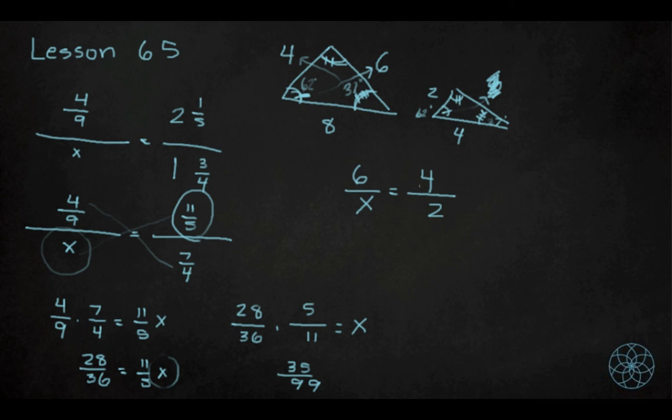So how do we get these numbers? Well, we just looked at the sides that were opposite of these similar angles, because we know that in similar triangles there is a relationship between the sides opposite similar angles. So now it's very easy to simplify. We can just cross multiply. So 6 times 2 is going to be equal to 4x. 12 equals 4x. Divide both sides by 4, and we get 3 equals x.